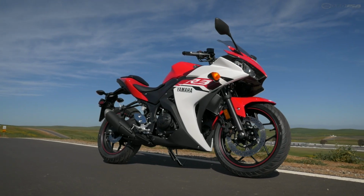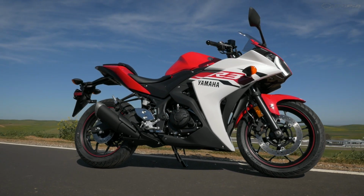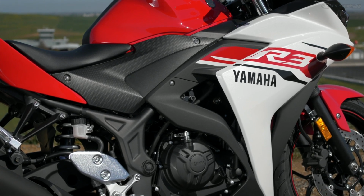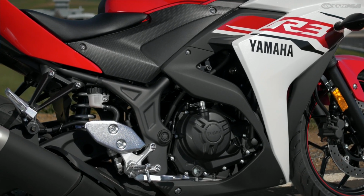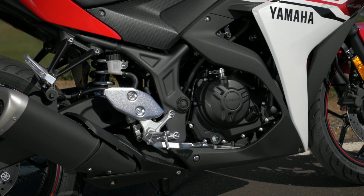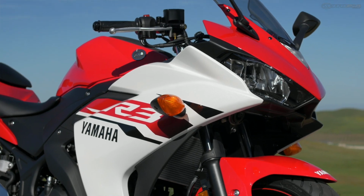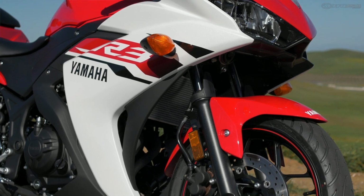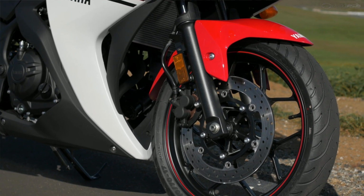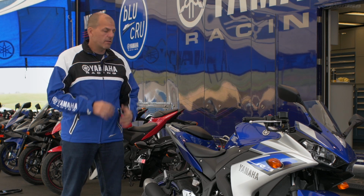Let's talk about the chassis on the new R3. So it's a steel diamond type frame that utilizes the engine as a stressed member of the chassis. So you're going to get the added rigidity, which is going to give you very solid, precise, and also nimble handling. The suspension front and rear handled by KYB. Nice 41 millimeter fork tubes up front, so big, nice, strong fork tubes. So very solid handling feel.